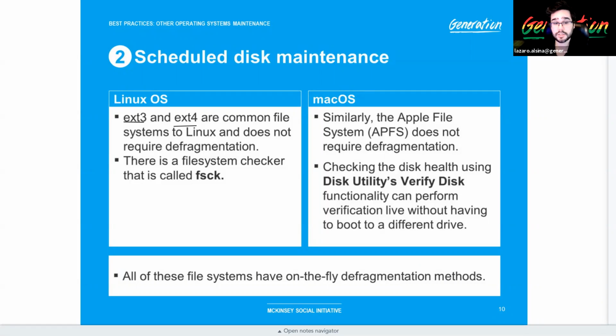The reason why I'm mentioning this is because in the corporate world, a lot of times servers may be using older file systems, so that's why they expect you to know too. You never know if you get an older version of Linux that they decide not to update. Yet it's secure because there are security patches that keep it secure, because of the life cycle of that specific kernel. That's how they call it in Linux, the kernel that they are still supporting. That's why we have to know these different versions.